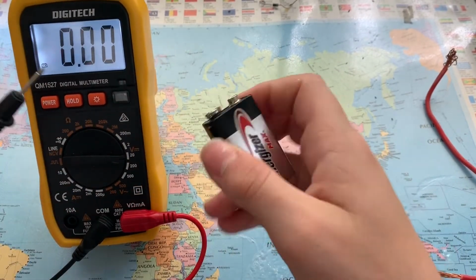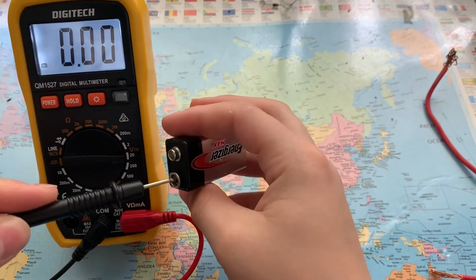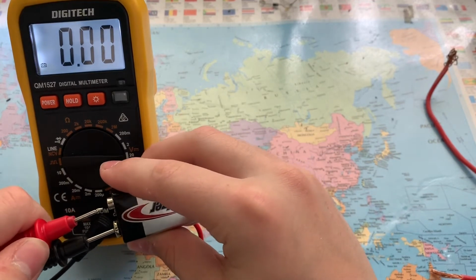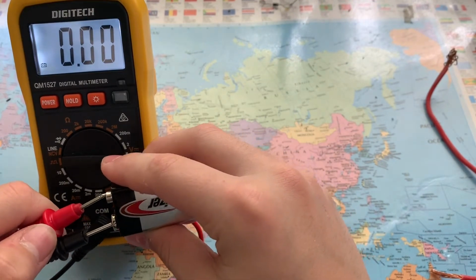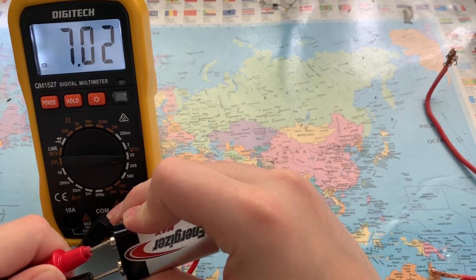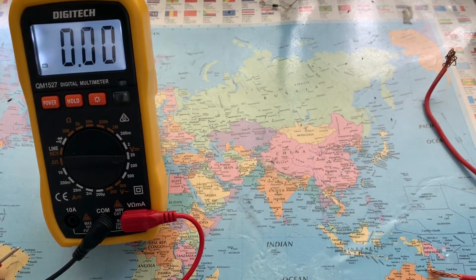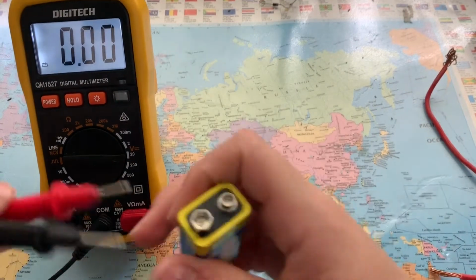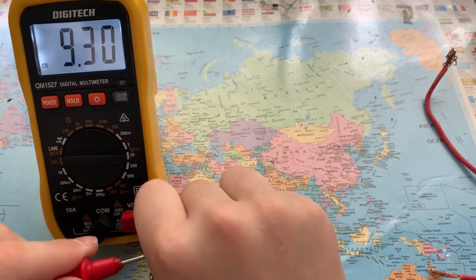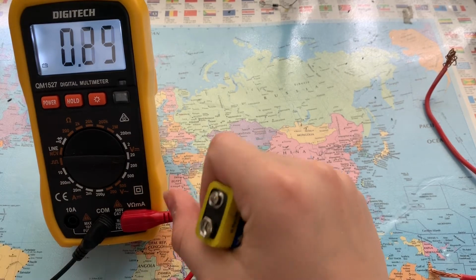So now that it's on 20, let's stick the black lead into the negative and the red lead into the positive. Now you can see there that this battery has been used, so it actually has 7 volts. I do have a battery that should be way closer because it's brand new. So as you can see, it's a bit over 9 volts because it's brand new.